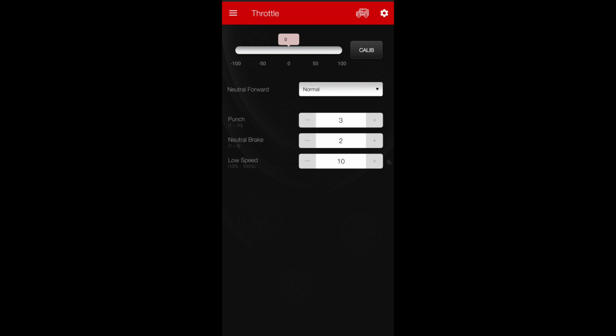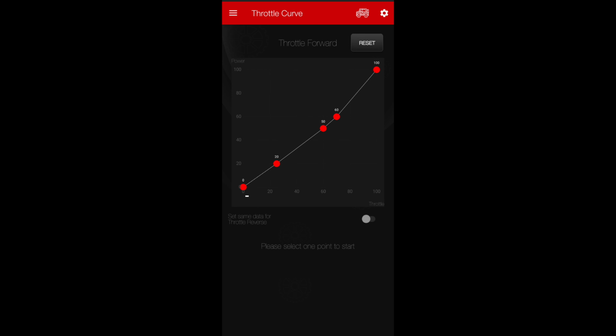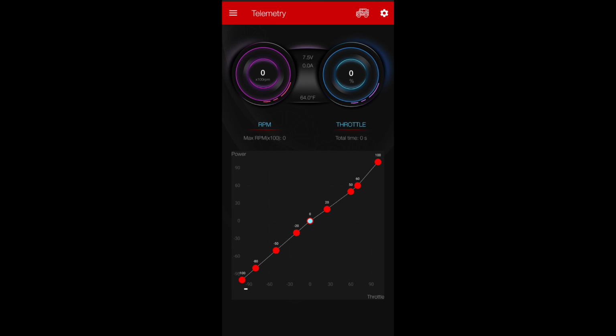And on the next page right here, I'm going to be showing you the throttle curves. As you can see, I only changed the 50% throttle and the 60% throttle. I just moved them a little bit to make it feel a little smoother in transition from low speed to high speed. I moved the middle curve and the second to the top curve right there. You can just follow those two settings right there at the bottom. But that has made my truck way smoother to drive.